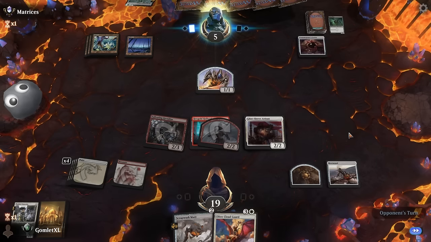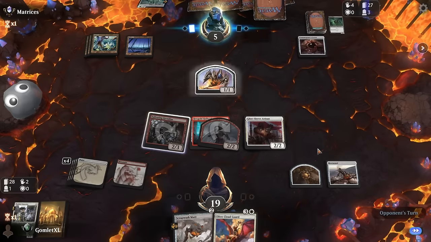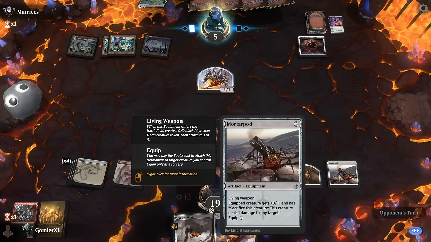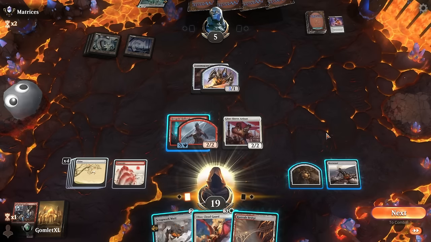Yeah, there's just so many good one toughness cards in the format. Vault Scourge and Scrapwork Cohort. Like, our opponent is on a good deck. These are all excellent cards. They've got the equipment to put on the Vault Scourges and stuff, but Mortar Pod just shreds so many of those good cards. Could still shred this 1/1 token and find lethal.